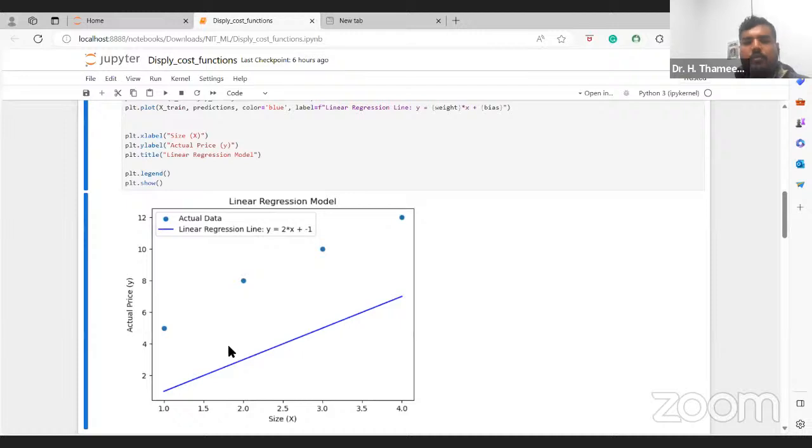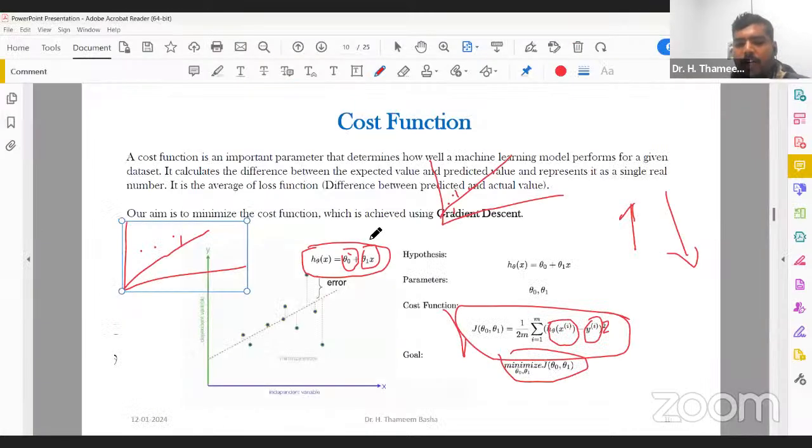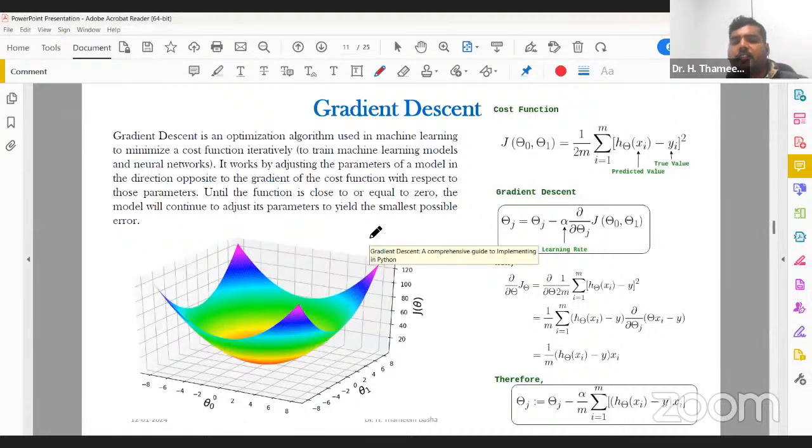So what we have to do is update this curve, which means we have to move this curve nearer to the data point. If it's moved nearer to the data point, we will get a better result. So how do we move it? To move that, we are calling gradient descent. Gradient descent is the approach to find the best weight and bias for our data.